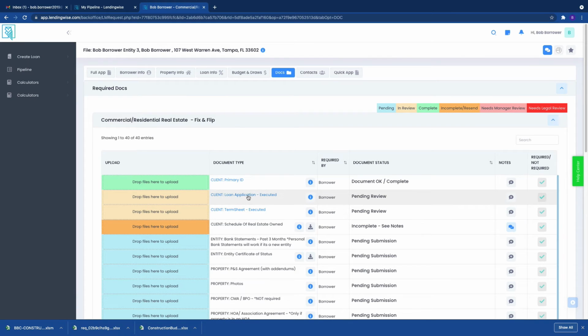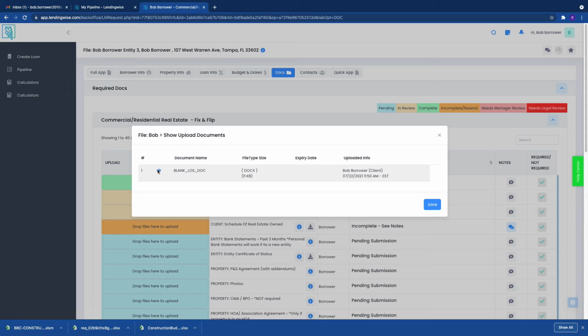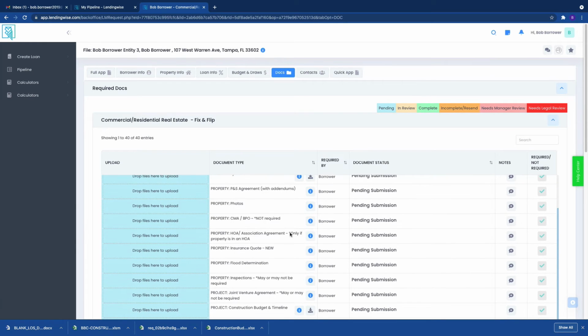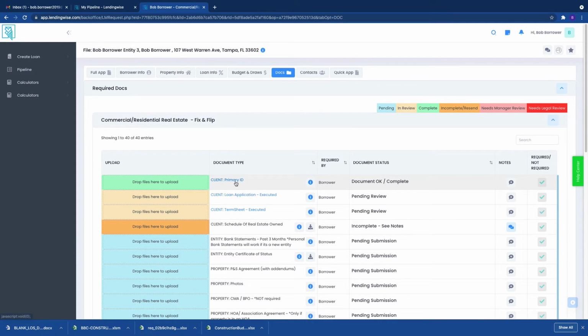If it's a Word doc, it'll open up the Word doc. Actually, it'll download it, so you won't be able to view it. Only pictures, PNGs or JPEGs or PDFs are visible within the web browser. If it's an Excel or a Word doc, it'll automatically download it and you'll have to open it from your desktop. So that's a way that you can access to see what documents are inside those containers.